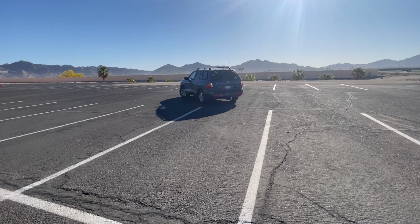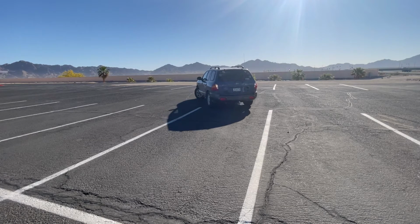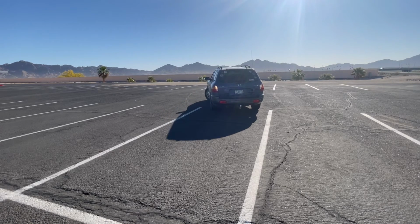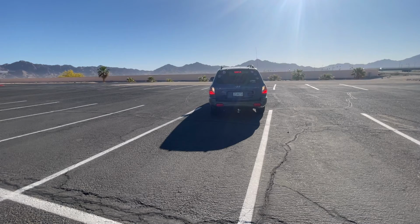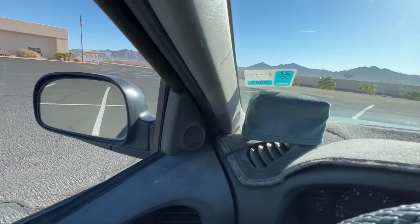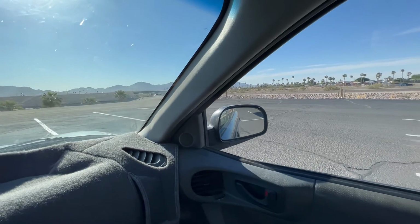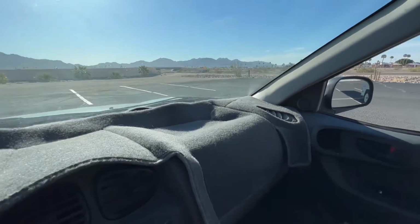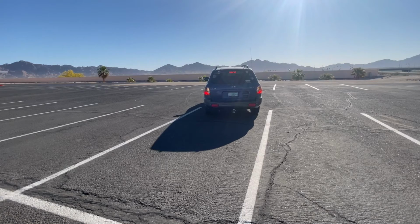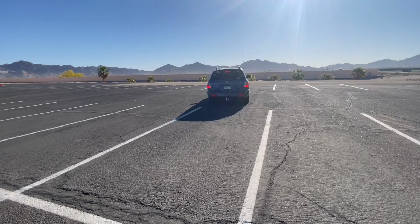And you can see I'm having a harder time because I'm trying to watch the camera and figure out where I'm going. So hopefully it's a little easier for you guys to watch, but I'm just coming around there. And as I come into the spot, the thing I want to look at is over on this side. So you can see that I've kind of missed it over here, right? So I'm going to pull out just a little bit. And then we'll come back again the rest of the way.